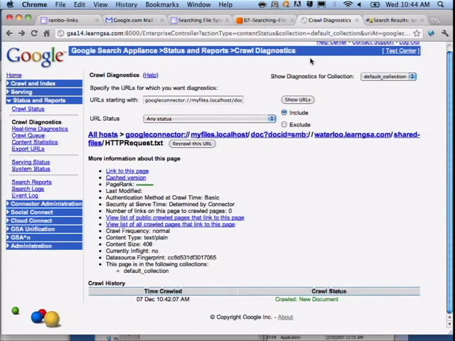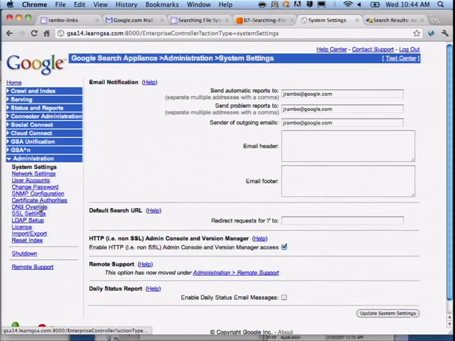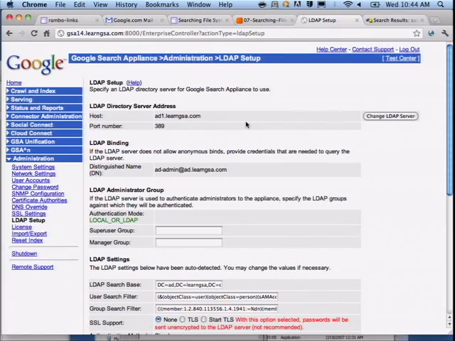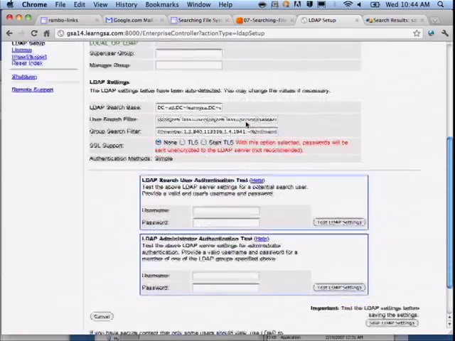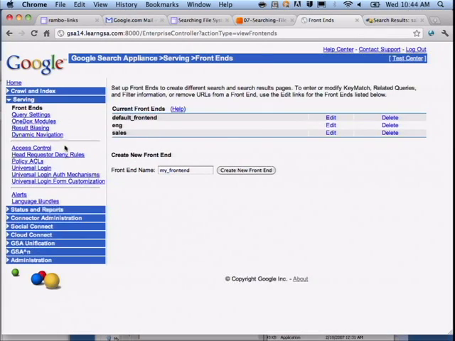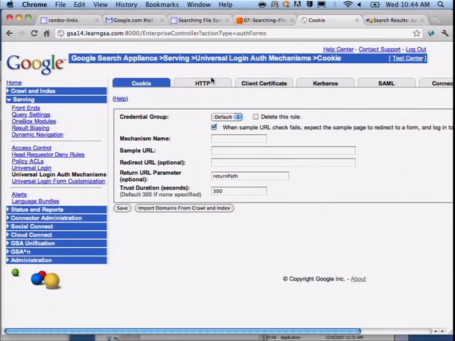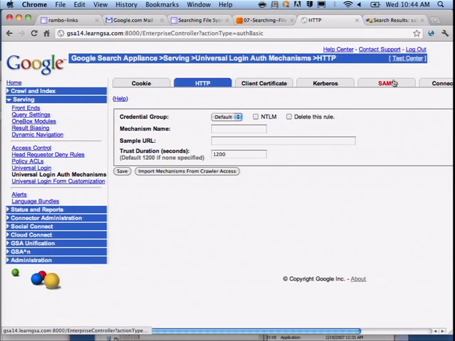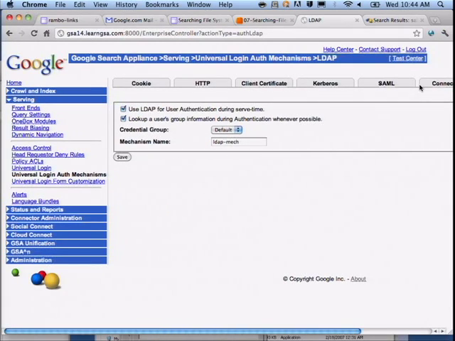All right. Now for the authentication phase, I'll go to Administration, set up my LDAP. This is important because I need to get my users in groups, and I need to also authenticate my users. So I've set one up, it looks like already. That's good. I just need to go to the serving mechanisms and make sure that LDAP is selected and nothing else. Okay, cool. LDAP is selected for both group lookup and user authentication. So I think I'm ready to go.